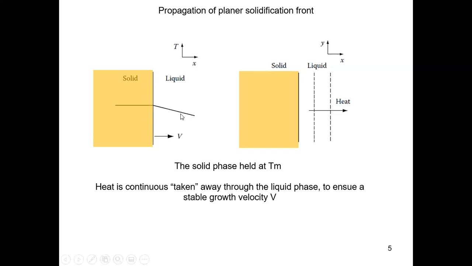And assume that in our analysis, in our system, we can impose proper boundary conditions such that it gives a very nice temperature gradient, which is just large enough to take away this extra amount of heat, and to induce a growth velocity v. Now the key thing is, what is just enough? What is the mathematical relation between the temperature gradient and the growth velocity, so that if I were to do this as an experiment, I can impose proper control of this solidification process? That will be the key for our subsequent analysis.